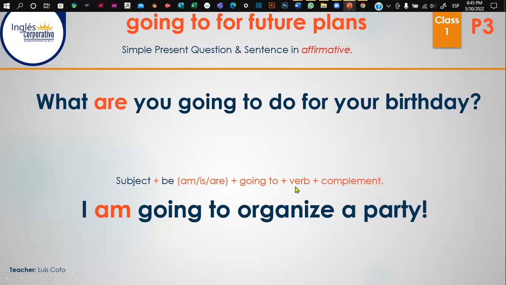Music. Okay, I will give you key words. Palabras clave. Music. Food. I am going to dance at a party. Dance. Okay. See? I am going to. Normal verb. The verb is normal. Dance. Well, dance is okay. I'm going to dance. Okay, perfect. That's it. That is a good answer.